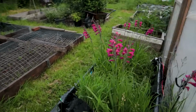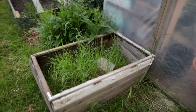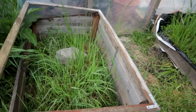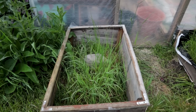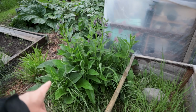But back here on the other side of the polytunnel, I've brought up this cold frame from home. It's pretty rough and ready, pretty raggedy, but it does have just about a working lid. So what I want to do is basically just staple some netting to that, mulch along here with some cardboard just to get this grass down. This comfrey I want to keep.